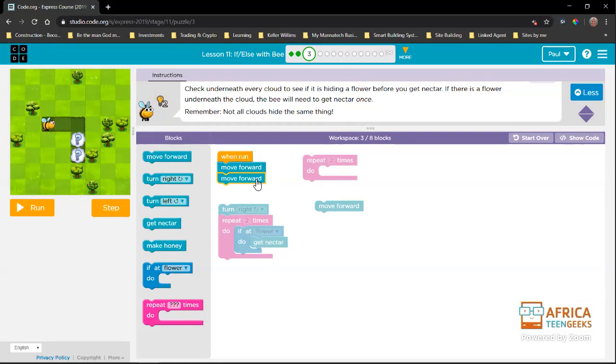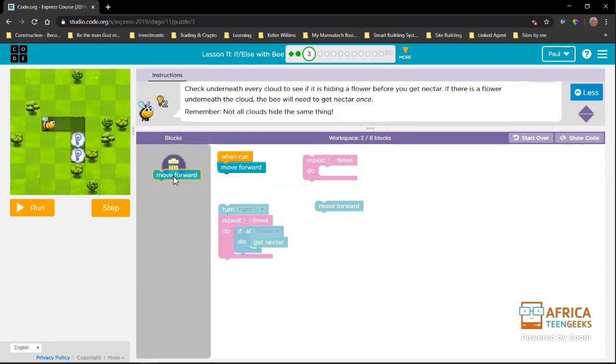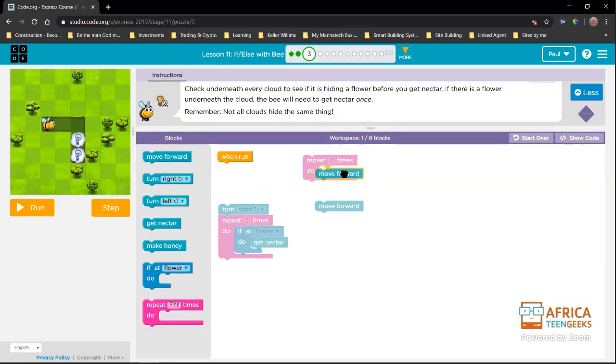So there isn't a wrong or a right way to do this. The amount of blocks are the same. The only time it becomes a challenge is sometimes they limit you to how many move forwards you can use. So if you are limited to 2 move forwards here, then you won't use both of them here because you know you need one at the bottom. Okay. So I'm going to keep it the way you guys had it, but I just wanted to show you.